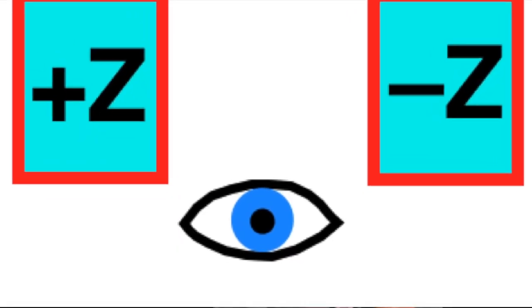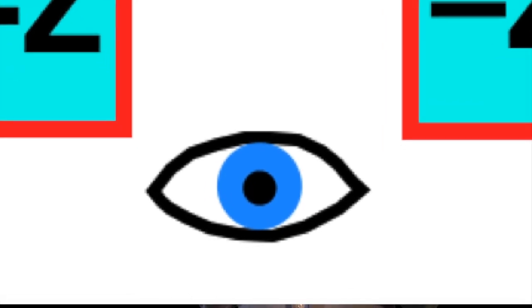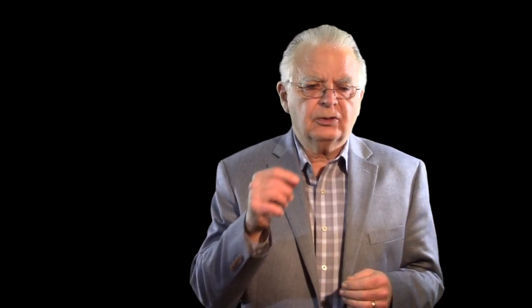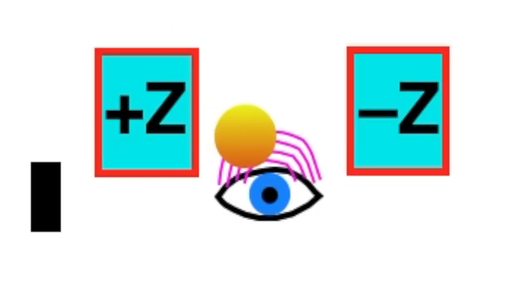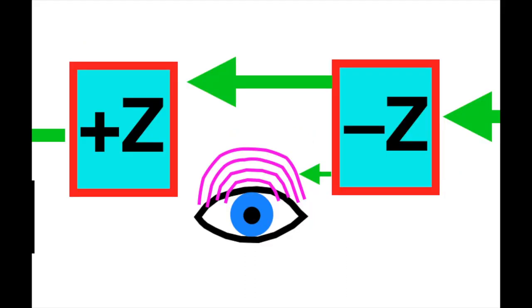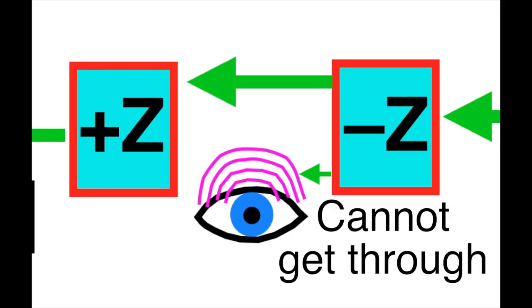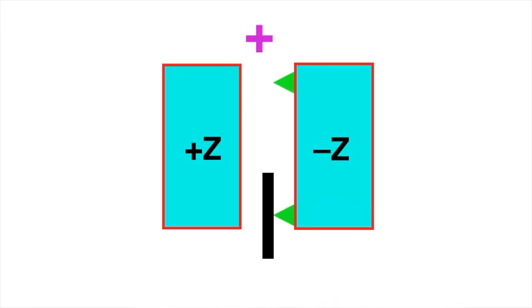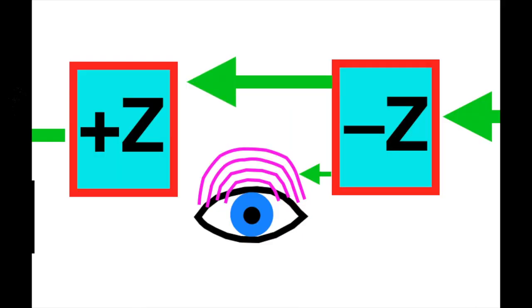So the decisive factor turns out to be whether this eye placed down there in the middle by Dr. Brenner is opened or closed, because if it's open then it's emitting a small amount of energy. Now scientists at Hawkins Energy said well that's negligible, it has no effect on the electrons which have massive amounts of energy compared to that. But with L waves that makes a difference, because an L wave conveys zero energy and therefore can be blocked by the tiniest amount of energy coming in from the side and blocking the pathway, as does energy from this eyeball.